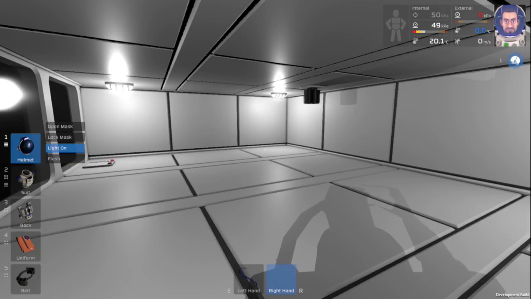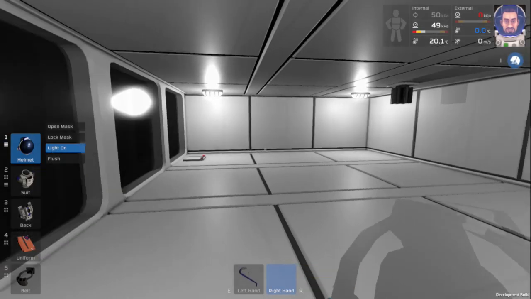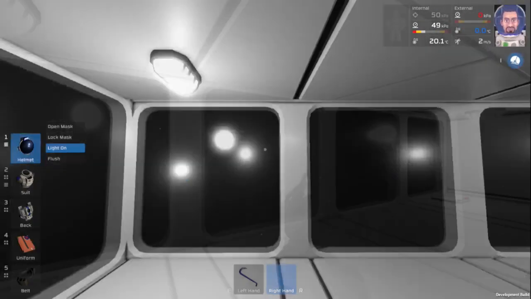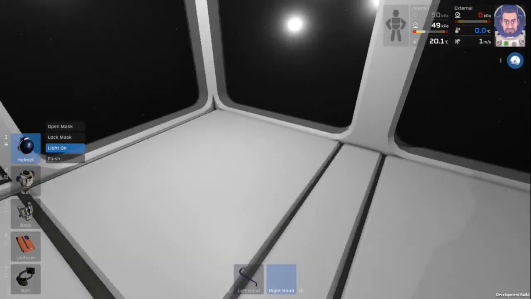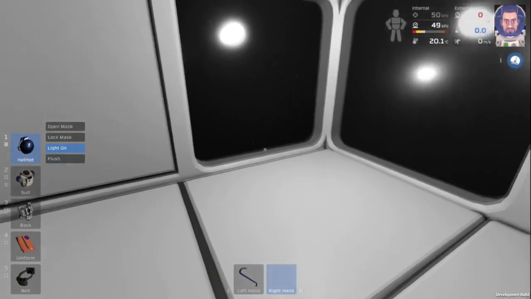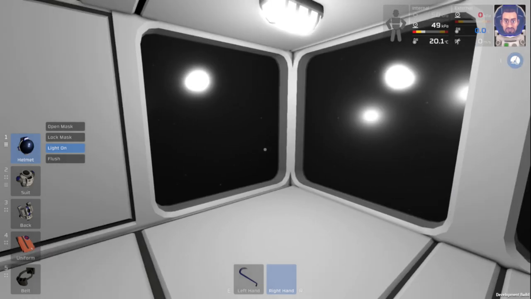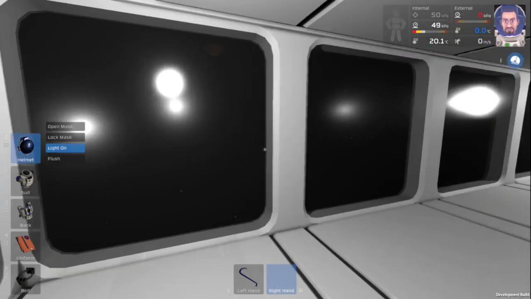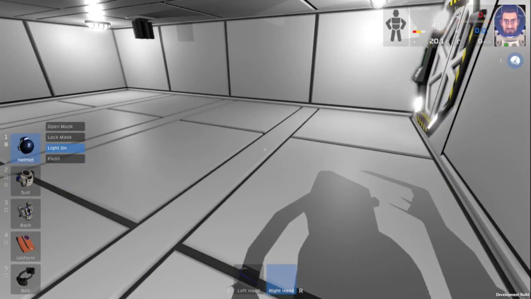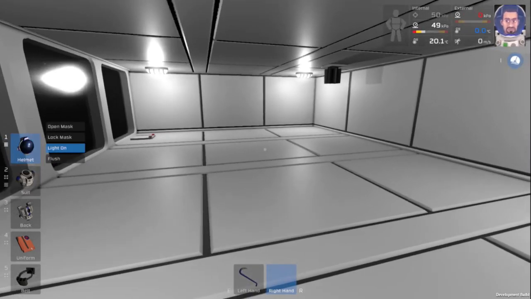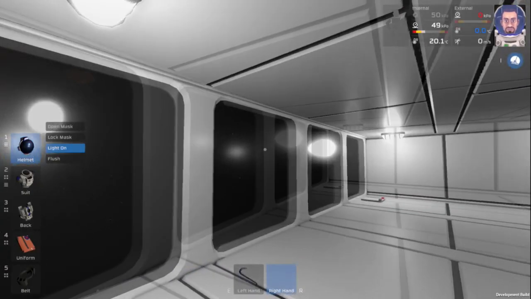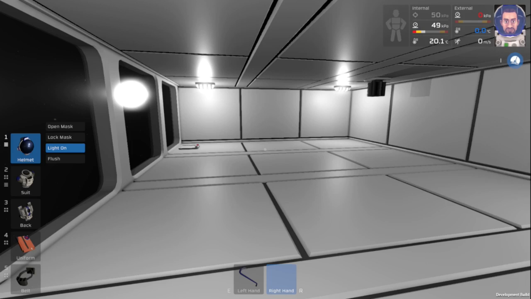So, I did a little bit of experimenting, and I found that one oxite will fill one, I don't know, cubic area. So I'm just calling it the area of these windows. So this would be like one cubic area. One oxite would fill that to 7.2 kilopascals. So obviously this base is 12 cubic units. I don't know exactly what they are. It looks like it's probably 10 feet or so. And I've calculated it out where I'm going to need about 167 oxite in order to fill this entire base.